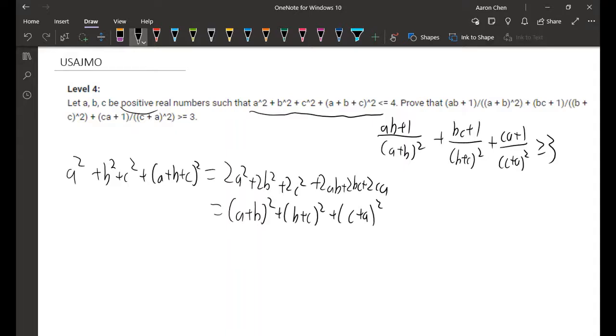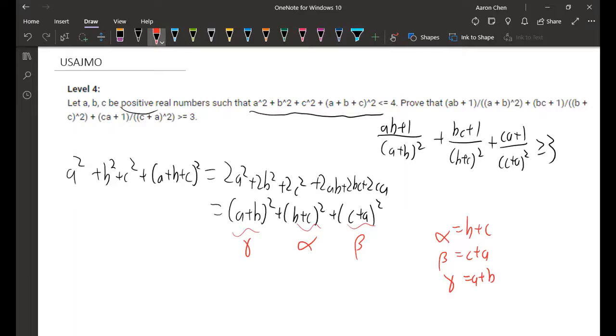And so, just for the sake of simplifying this, we can make some substitutions. Just so they make sense, we will use Greek letters corresponding to which of the three letters is missing in the pairs. So alpha is equal to b plus c, beta will be equal to c plus a, and gamma will be equal to a plus b.